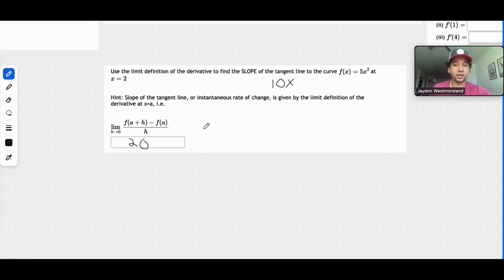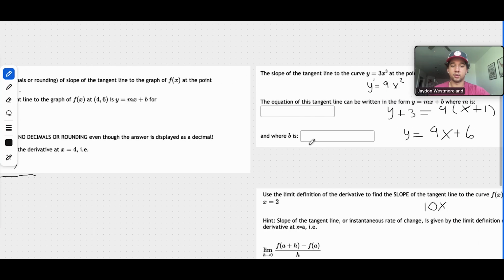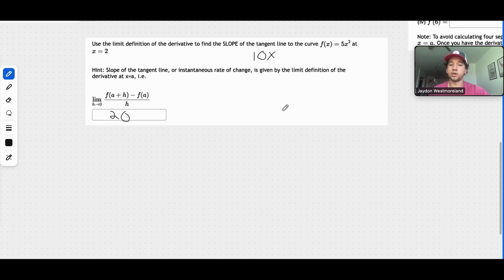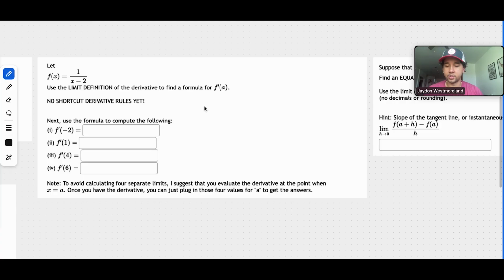Again, if you wanted to use the limit definition theorem, plug in a plus h everywhere you see an x. So just right there, minus this. Essentially, it's going to kind of mimic this, reduce out, and then you'll get the answer. It'll be the exact same thing as this. Now here, I wanted to do this one as the limit definition because this one looks a little bit more complicated. So we'll work through this one together here.